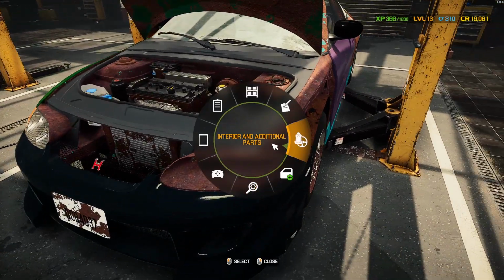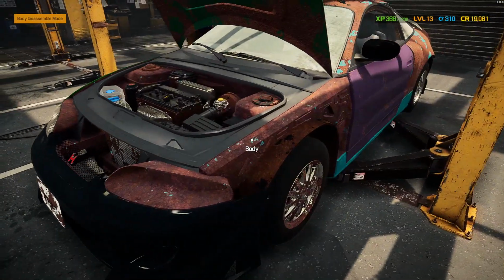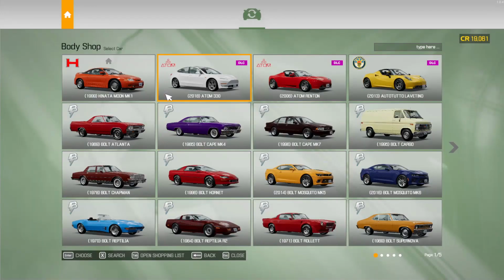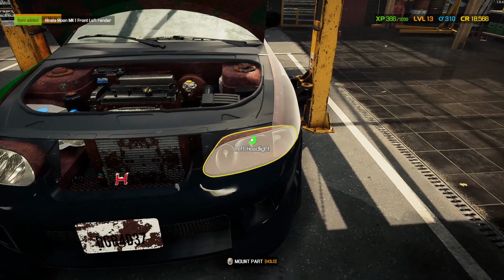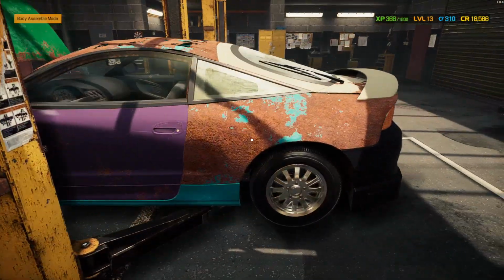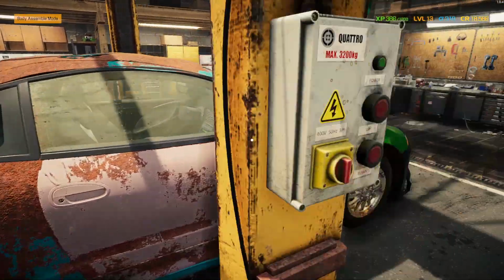Right, we've got to buy a couple of body parts, though. We do need to buy a front left headlight and fender. We want this one, left headlight, and left fender. Where's the left fender? There you are, thank you. Headlight and fender, and that is it. I think that's the only body parts we were missing.